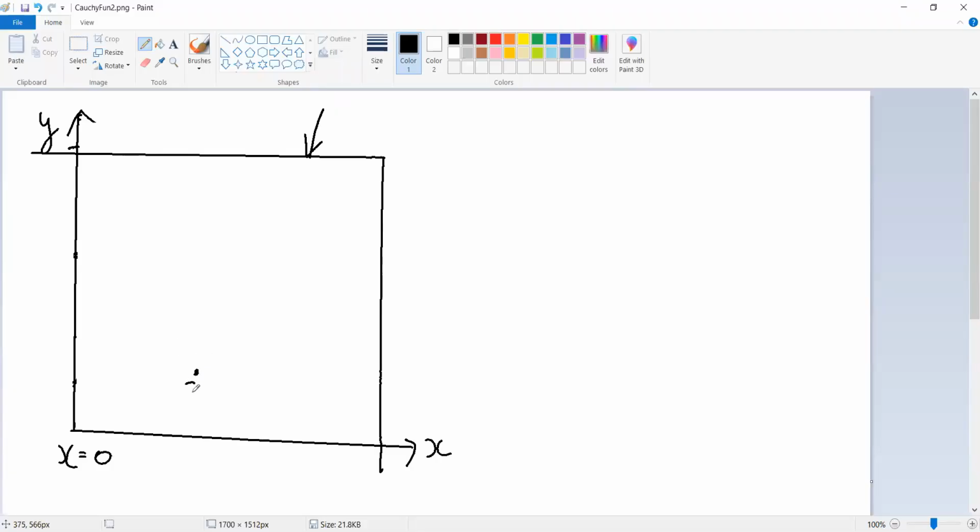So here is Z0, Z1, and so on. And on goes our sequence.